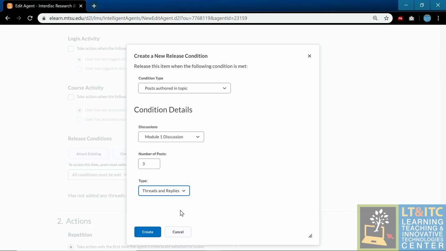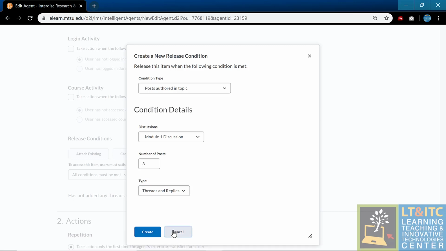So D2L is basically searching every day in my discussion to see, are there any students on Thursday who didn't post Monday, Tuesday, or Wednesday? And if those students did not post Monday, Tuesday, or Wednesday, Thursday at 7 p.m., the agent will run. It will send those students an email, and we'll see the text of the email, letting them know they have missed that deadline. So the student can still participate in the discussion, but in order to earn the highest points, they should have posted early in the week. So this is just to let them know, hey, you haven't done this. And in a new course, first time that they've had me, other courses may not have run that way, so this is just a helpful way to prompt them that they've missed something about this course.